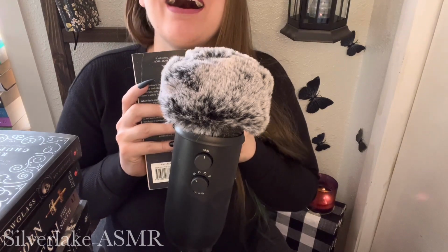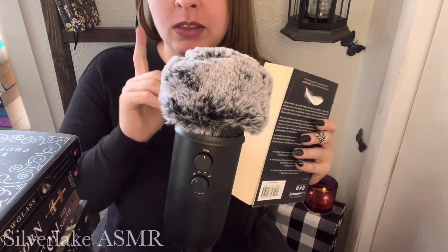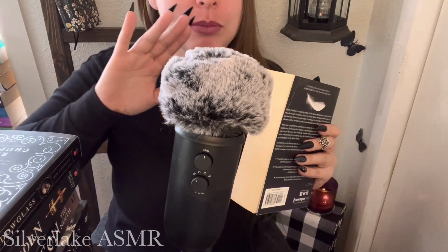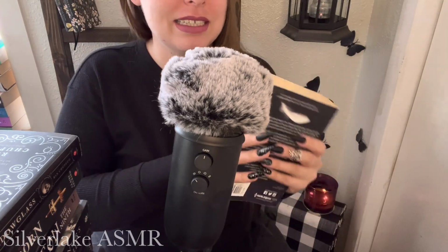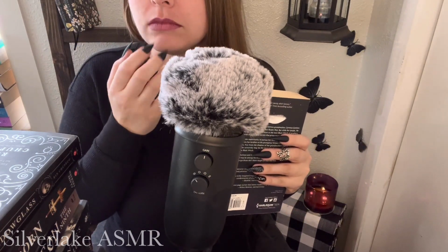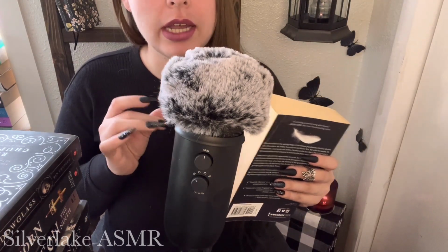Absolute heaven. Oh my gosh. And some of these I haven't read. Ironically, one of them I already have, and it's the Witch Haven book with that really pretty crescent moon on the inside of the jacket cover. Well, if you take the jacket cover off, my brain is doing the thing. If you take it off, it's like an embellishment underneath the jacket.